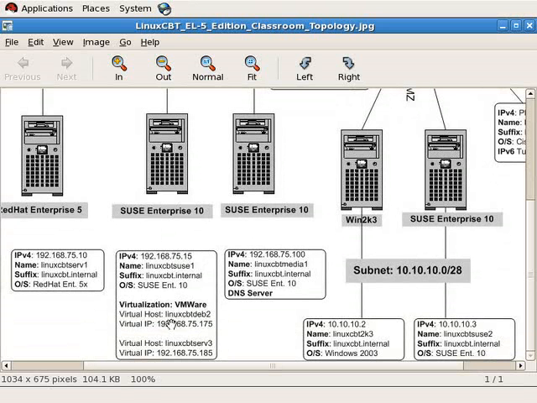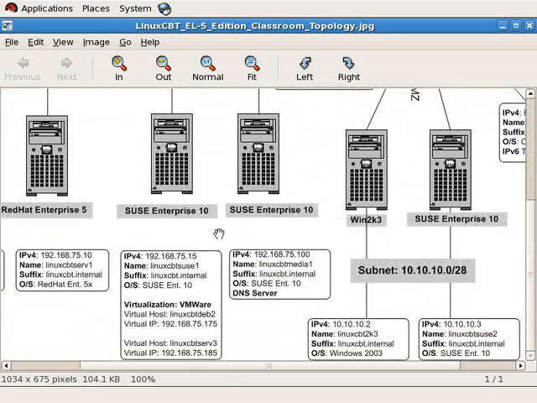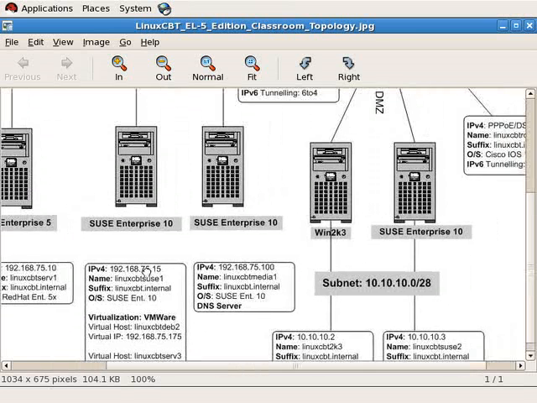It currently hosts a Debian instance, and it's known as Linux CBT Deb 2. In fact, we use this system primarily to cover Debian 4X. And we will create a VMware instance named Linux CBT Serve 3 with an IP address of 192.168.75.185 later on, just to show you how you would implement Red Hat Enterprise 5 on VMware. So this SUSE Enterprise 10 box, again, its IP is currently .15. It's got multiple IP addresses, but it is a VMware server and it runs SUSE Enterprise version 10.